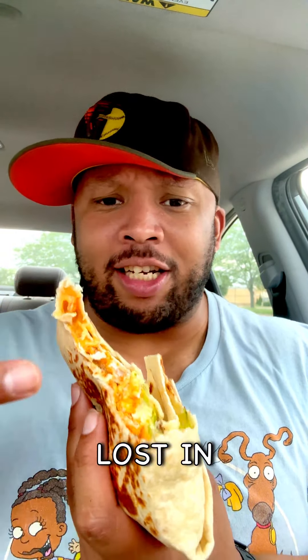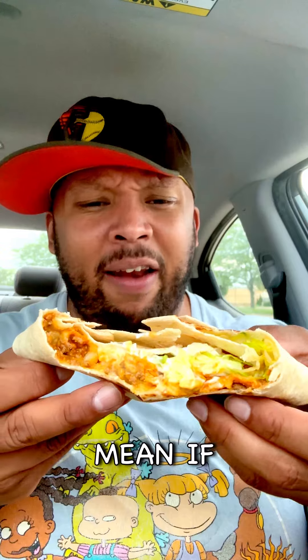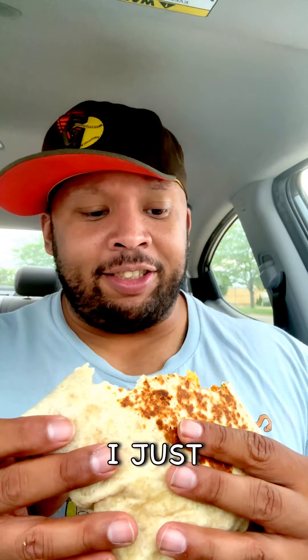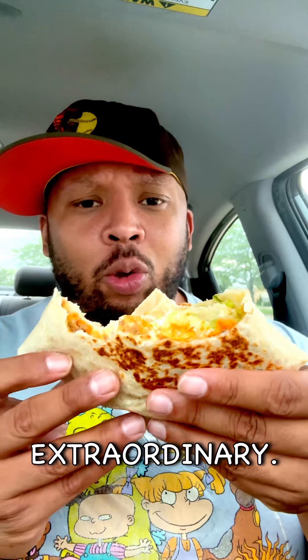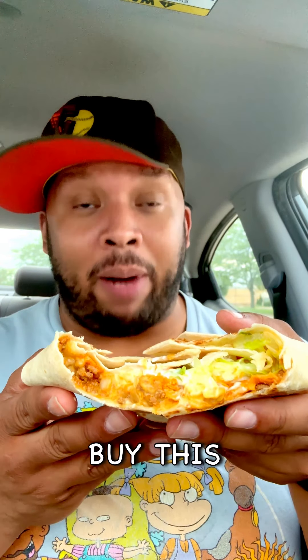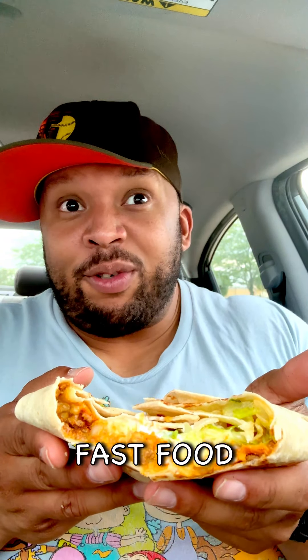Mind you, the flavor's on point — this thing is so cheesy and flavorful — but you don't really get to bite into this and feel like you're biting into a Cheez-It, because it's mixed in with all the sour cream and the nacho cheese and all the fun ooey gooey's. Like literally this whole corner pocket is just all that gooey goodness. So I kind of wish the Cheez-It would have been like on the top with lettuce or something, just separated.